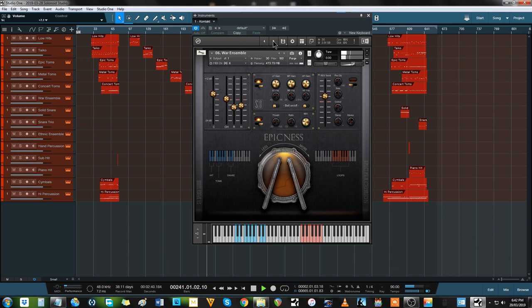Then a solid snare. A snare trio for added emphasis. An ethnic ensemble. Some hand percussion for further enhancement.